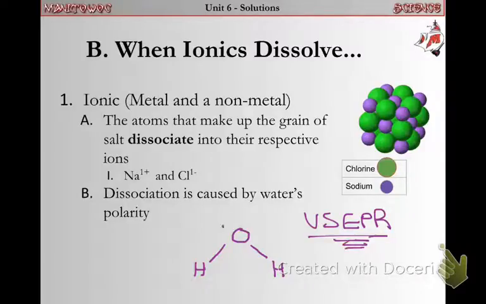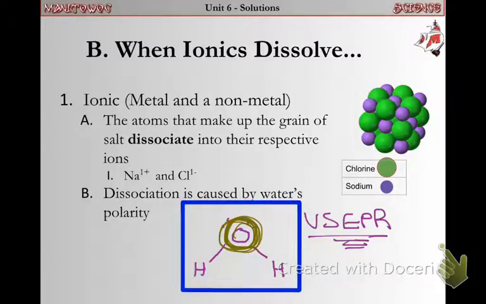So if the water molecule has this type of shape, most of the electrons are actually going to reside around the oxygen atom. And so the electron density, as we'll call it, is going to be around this atom right here. That's why I'm circling in green. And so that side of the molecule, if you think about this entire thing as being a box, the top side of the box is going to have a stronger negative charge. The bottom side of the box is going to have a stronger positive charge. And again, the reasoning is because those electrons are going to be primarily around the oxygen atom.